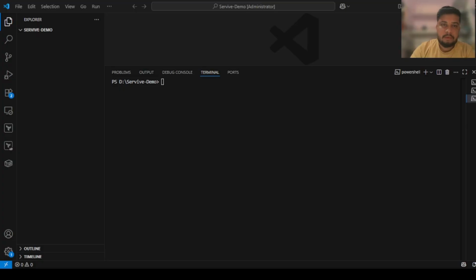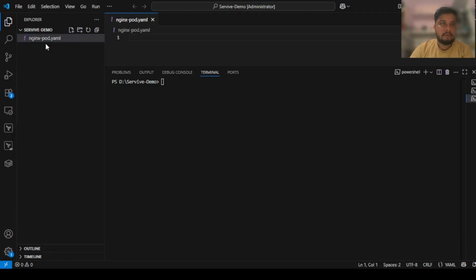Let me create a dry run command to generate a YAML of the pod, nginx-pod.yaml. I have already mentioned it in the document, so you can easily find it.